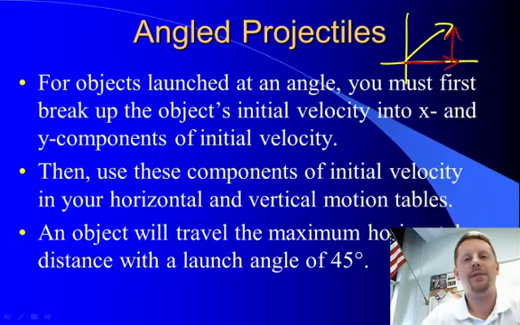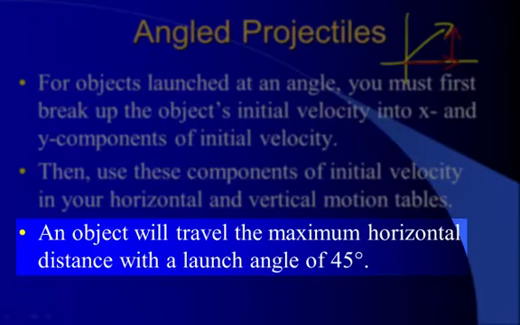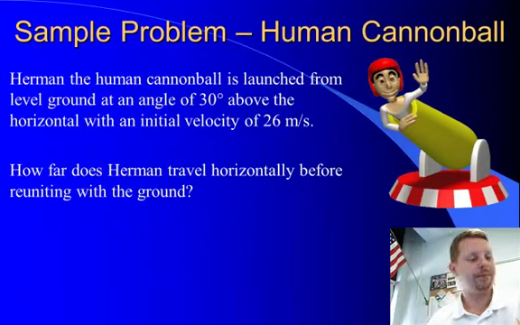Before we dive into a sample problem, one thing that's good to remember too, if you want any projectile to go the furthest possible distance horizontally, and it's launched from flat ground to flat ground, it comes back to the same height, the launch angle that gives you the maximum range is going to be an angle of 45 degrees. Want to hit a golf ball the furthest possible distance? You want it to come off of the club at 45 degrees. Hit a baseball the furthest possible distance? You want it to be hit at 45 degrees. Again, we're neglecting air resistance. That would add a little bit more depth and complexity to the problem. But in the absence of air resistance, 45 degrees gives you the furthest possible range.